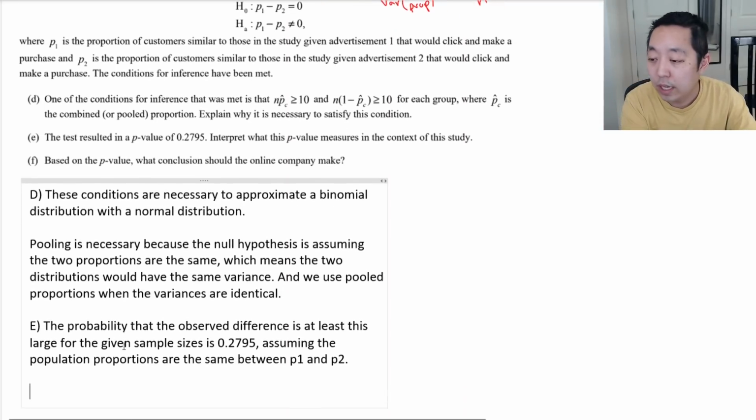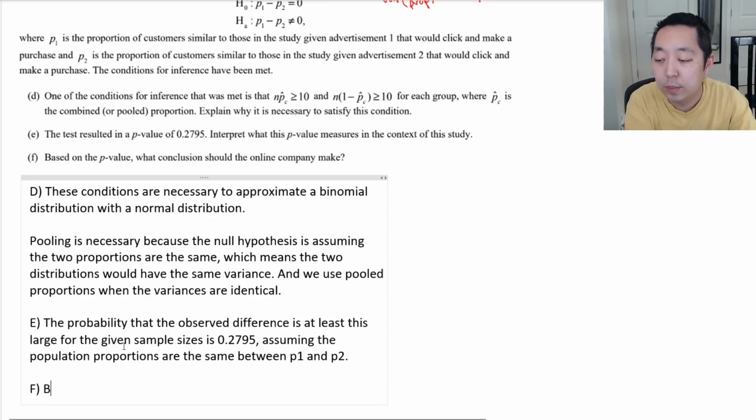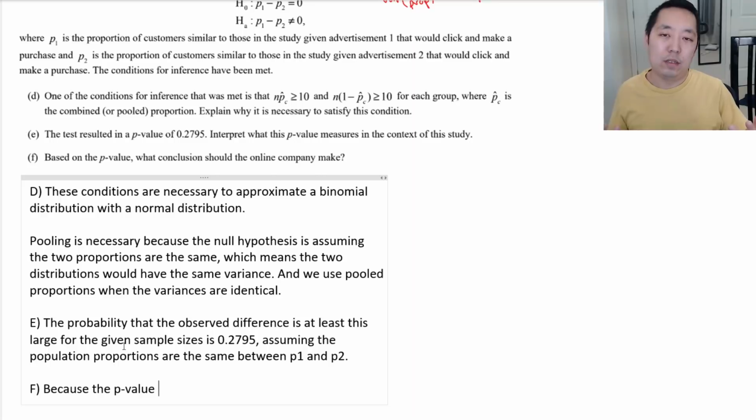Okay? And the conclusion you draw is that, because the probability is 28%, it's 28%. 28% is very likely. It's a 1 in 4 chance that you just happen to see a difference this way. That's very likely. We usually say somewhere around less than 5%, less than alpha, that we're saying it doesn't seem like it's chance. It seems like there's actually a real difference between the two.